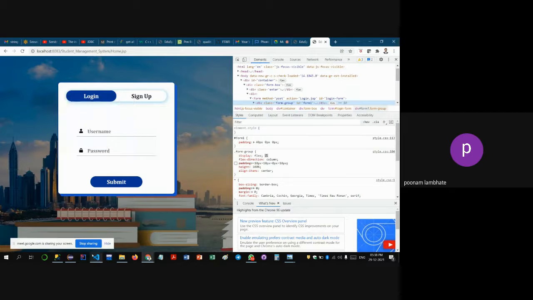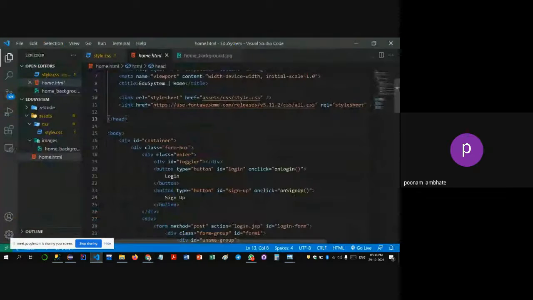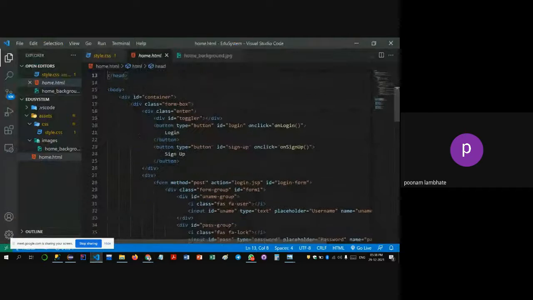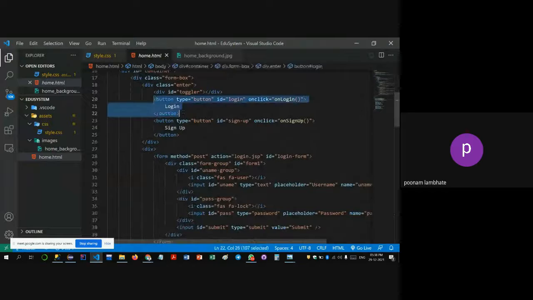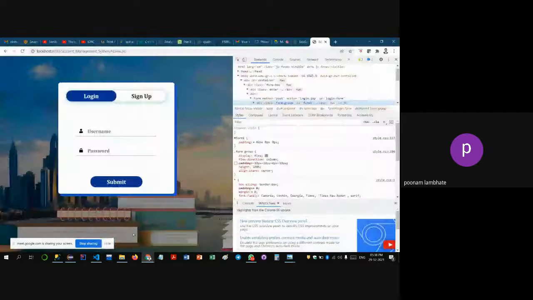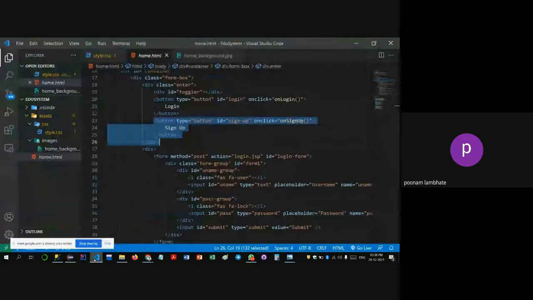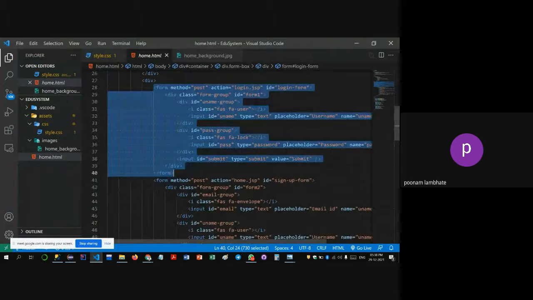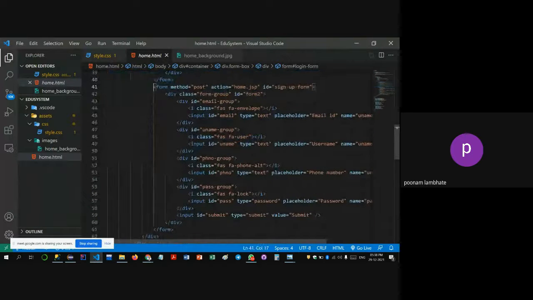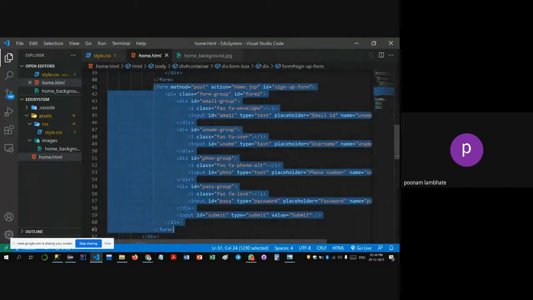And yeah, I've used Flexbox and all those CSS concepts so that it is responsive. And I have set a background image. So this button that you can see, login and sign up, is actually for this button, login and sign up. Then you can see the form, that is to accept the username and password. This is the login part. There is another form for registration, sign up, which has more number of fields.